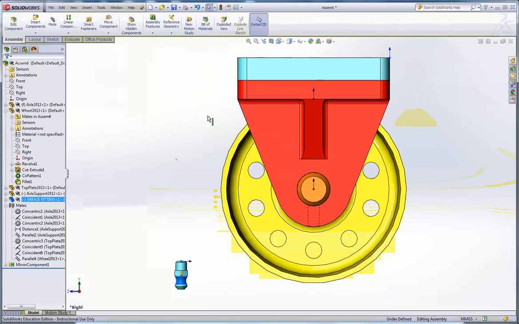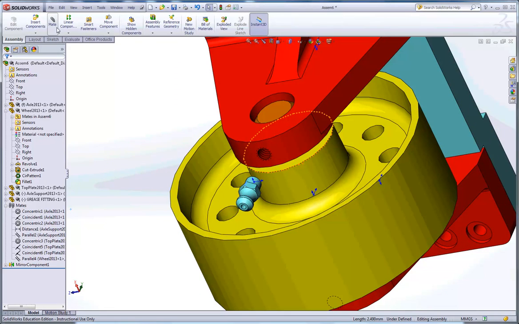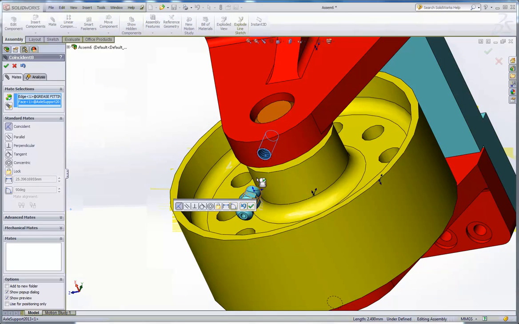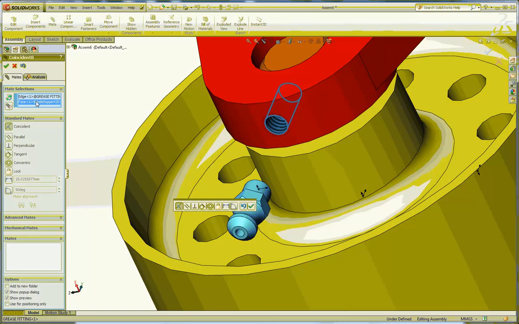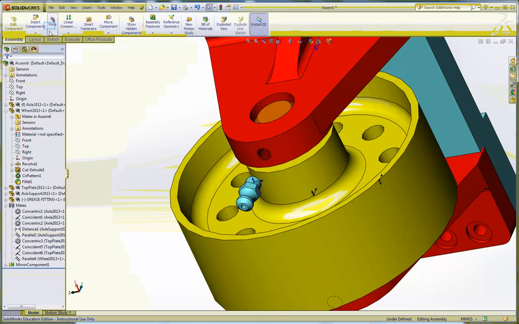And mate that surface with, not the edge, make sure I get the face. Do that again. Mate the face with the face.